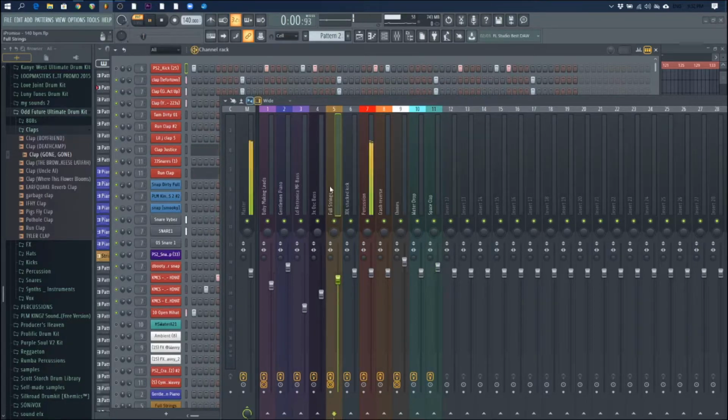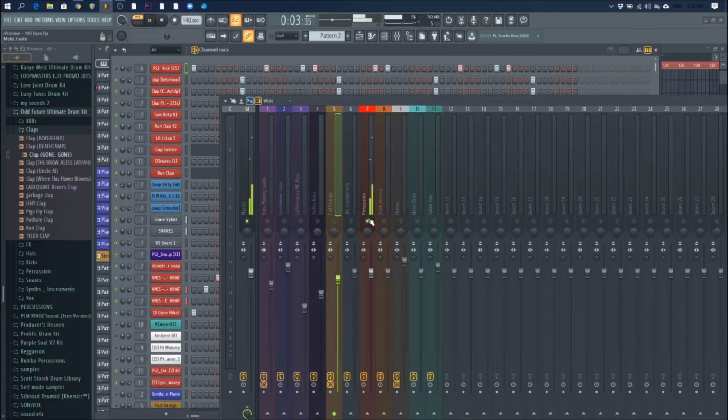So let's go ahead and play this all through. So I'm gonna go ahead and mute that, and that was the space clap. So it's gonna play it again. So right now I only have that. Those particular channels are going to that particular mixer track, right? And so the rest of them are going here. So if I were to play this and turn this back on, good job.